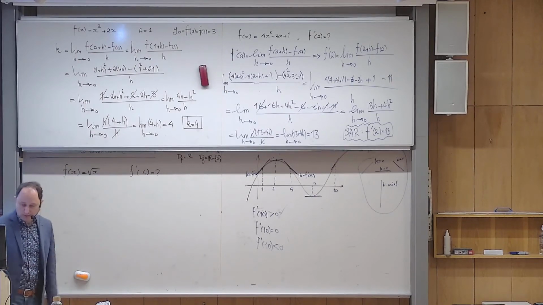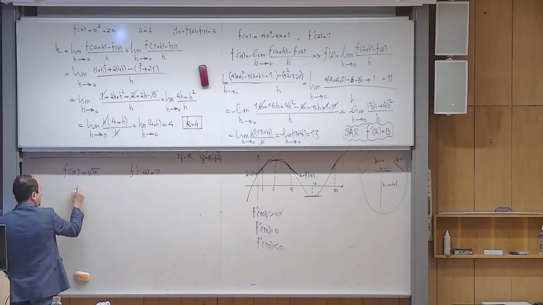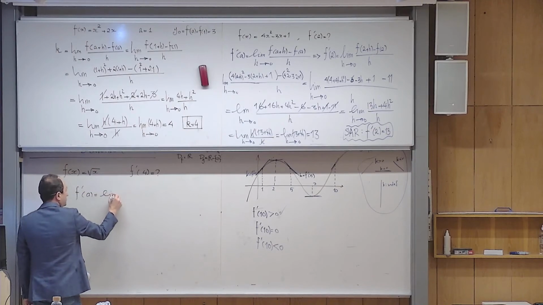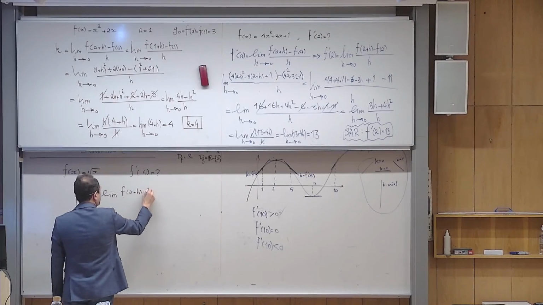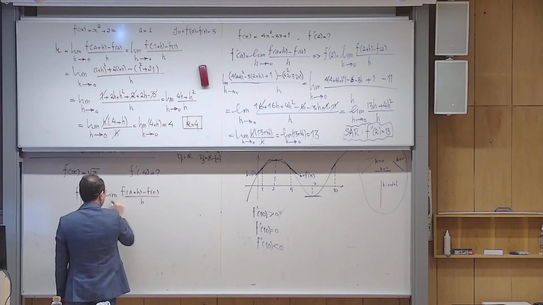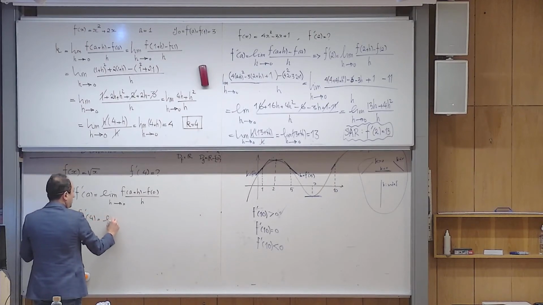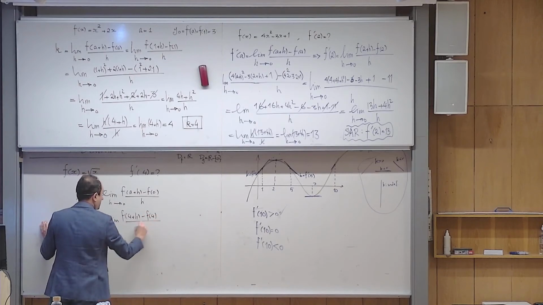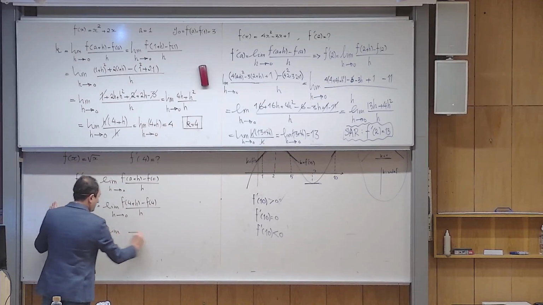But let us calculate, by the way, can you guarantee that this answer 1/4 is correct? So here, if I want to calculate that, f prime of a is equal to the limit. Let me just do it quickly and then hopefully we are done. f of a plus h minus f of a, divided by h, as h goes to 0. So f prime of 4 is the limit of f of 4 plus h minus f of 4, divided by h, as h goes to 0. And then the denominator is h.